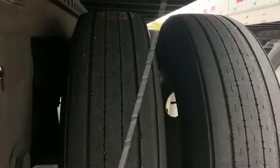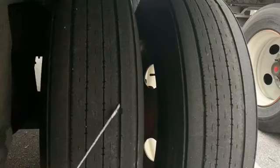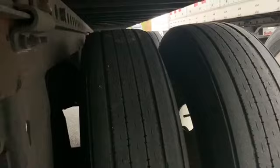Getting to our wheels, our tires and wheels. We want to start, I was taught, from outer, inner, outer tire. You want to make sure that it's properly seated to the wheel. Make sure nothing is protruding out of it, like a nail or screw or a bolt or anything in the tire. You want to make sure that the tires are evenly wearing on the top. Make sure they have at least 100 PSI in them, and they have at least 2/32 tire tread depth. Make sure they don't have any abrasions, bumps, or cuts.